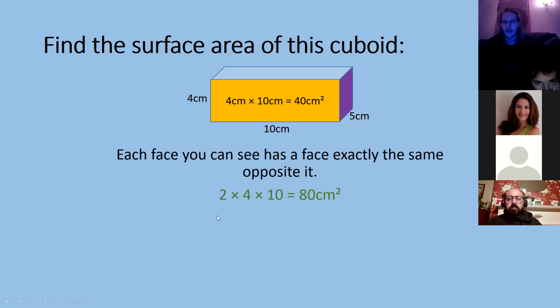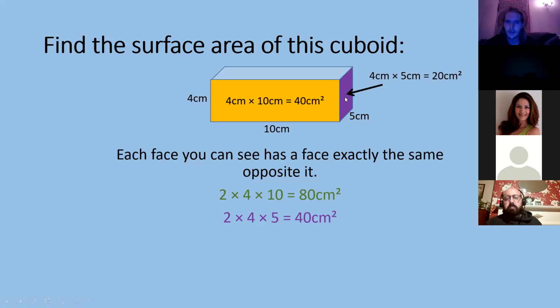What we've then got is this side. We know that's going to be both the sides there. And again, it's difficult sometimes to pick out what numbers you're going to need, but I'm hoping we can look at this and say it's 5 along and it's 4 high. So that's going to be 5 multiplied by 4, which is 20. And it's going to be 2 of them because it's the side and the other side. So in total, that's 40 centimeters squared.